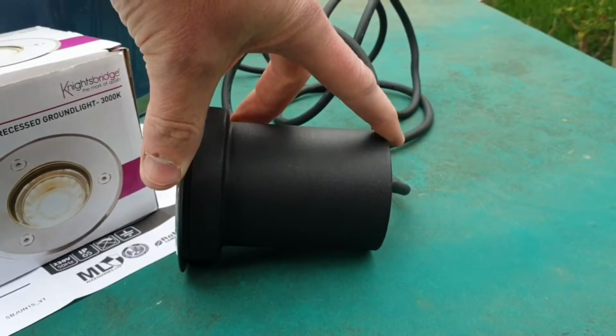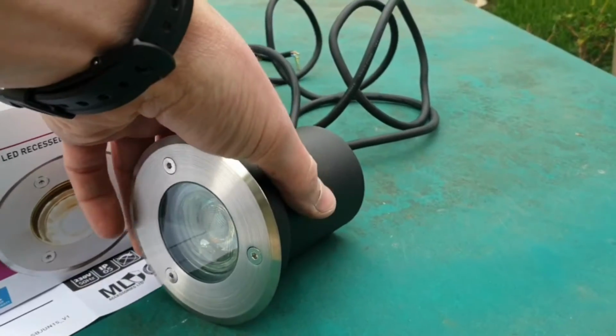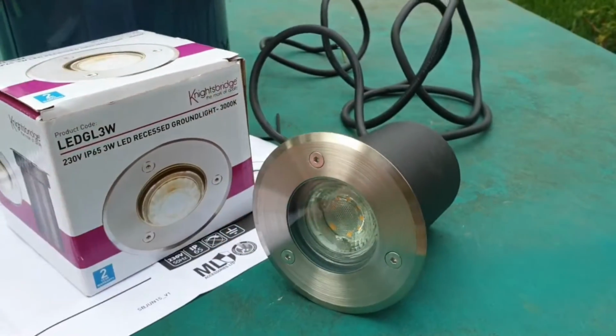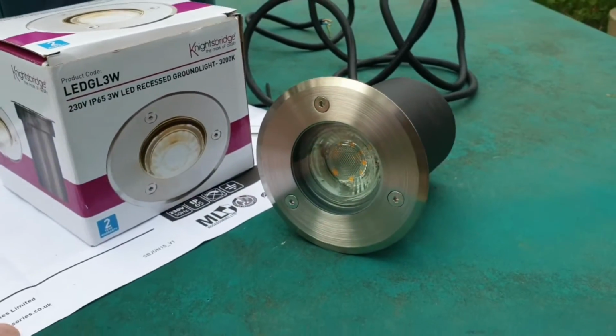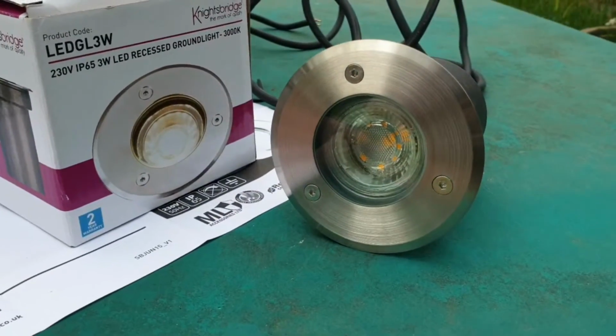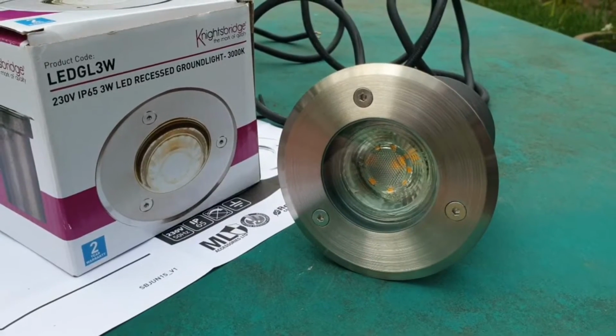Knightbridge products are pretty good in the sense that they don't break the bank, and they're pretty good quality in my opinion. This is quite a low profile one, so in terms of where it's going into my patio, it's not entirely too deep in there, and some of them are quite big. I didn't want small lights either, and you can see there's quite a big unit in terms of how wide it is here, so that's good. This is the warm light as opposed to the white light option.